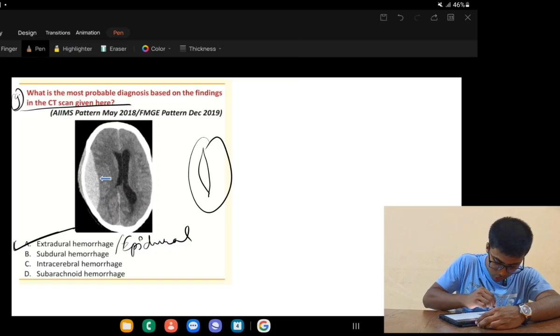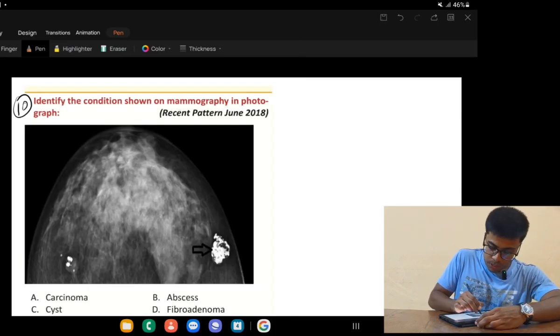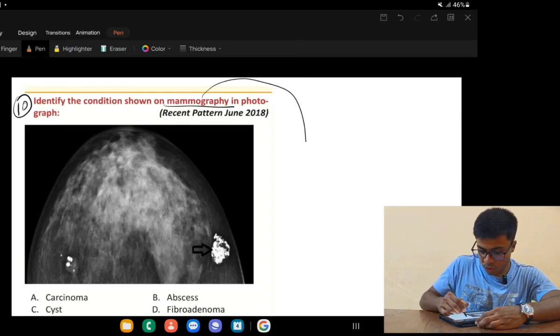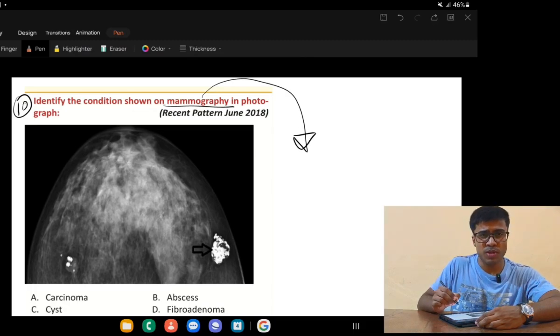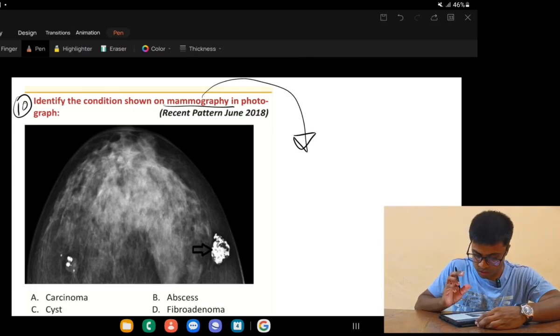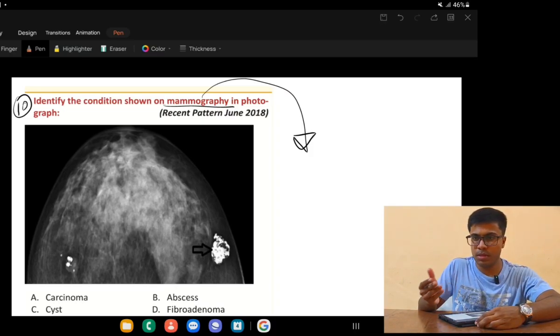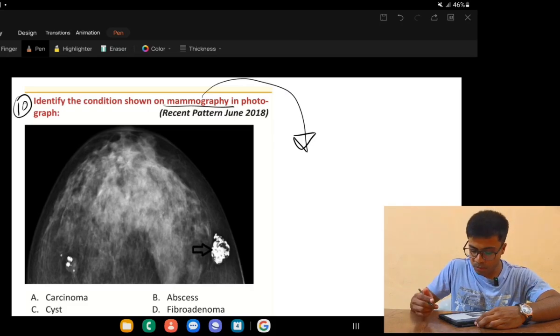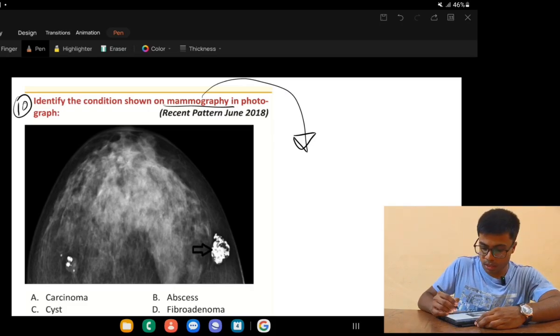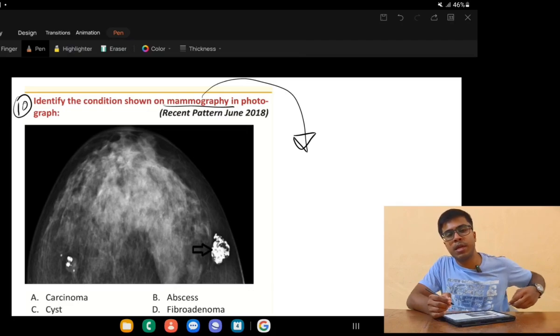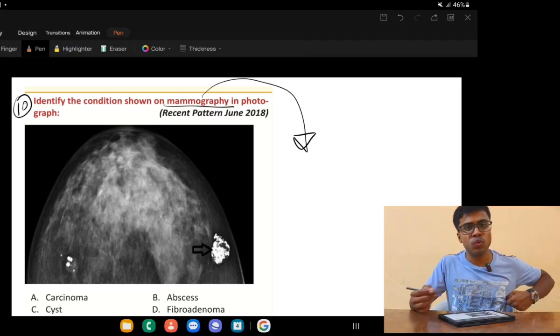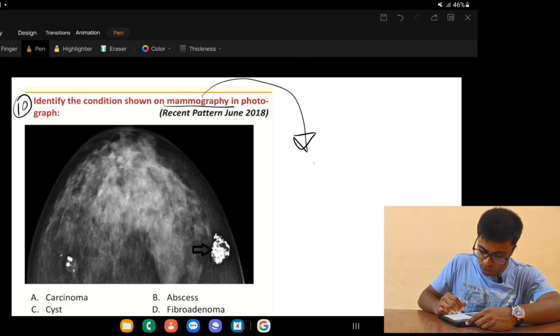So moving on to the next question. Mammography is an investigation that should be performed in Indian women most often. The reason is we have fibroadenoma cases. Those are most commonly seen in India, like every 5th or 6th woman comes. For example, where I'm working, at GMC Akola, on OT days we have at least 2 to 3 cases every day related to fibroadenoma.